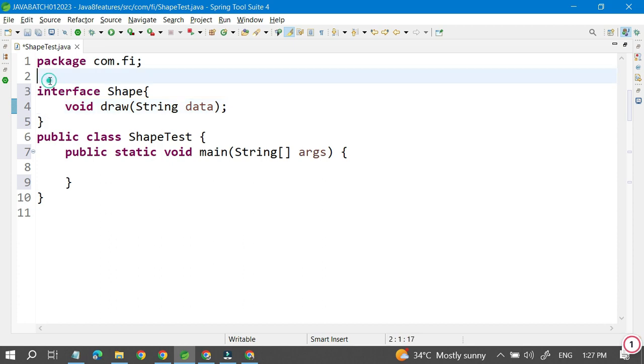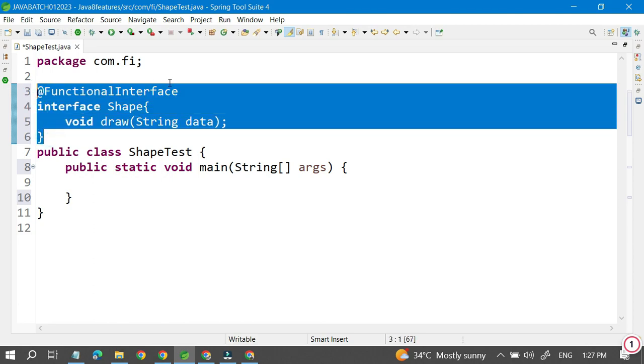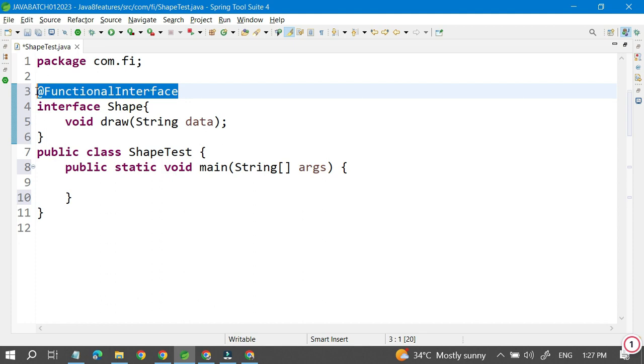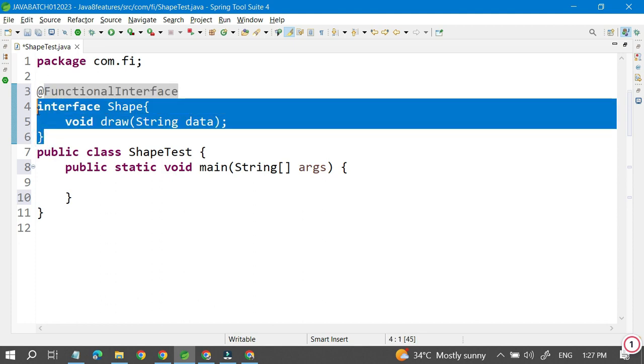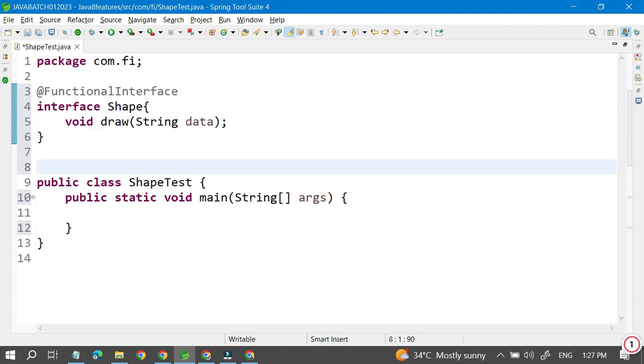If I mark it with the @FunctionalInterface annotation, it will not give any problem. This is a metadata annotation, so it will check the conditions for a functional interface. If they are not followed, it will give an error. Because we are marking Shape as a functional interface, it will become one.